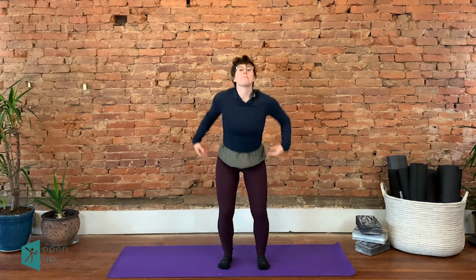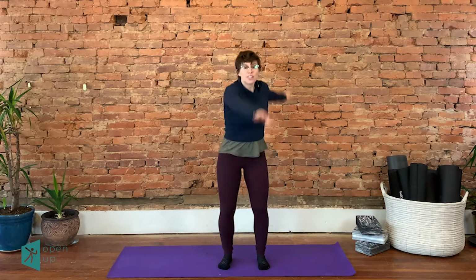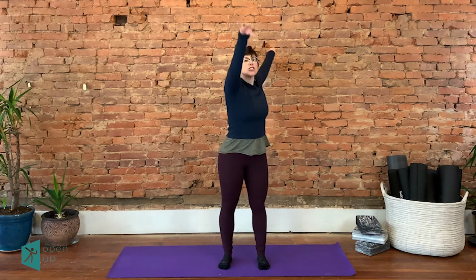Maybe move your hips a little side to side this round. And then go ahead and release your arms side to side and let them swing. Really make some movement, even though we're not going anywhere with our feet or traveling. Imagine those arms really taking you somewhere. And then pause at the center, breathe in. Bring your hands to your belly, breathe out.